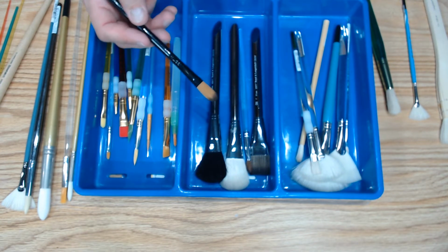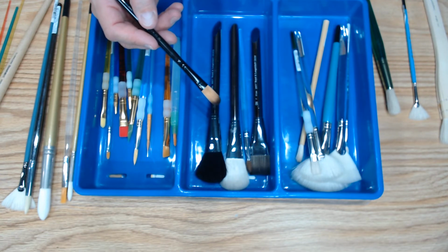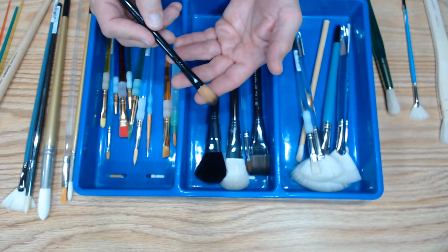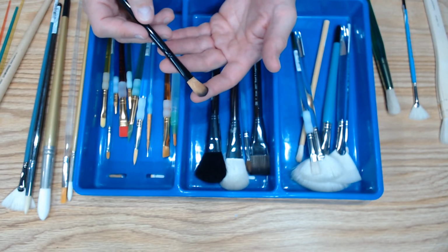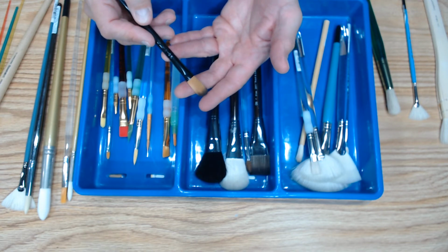In between classes, I know that it's difficult to always clean the brushes thoroughly. Your students, some of them may do a good job of cleaning the brushes, some of them may not do a good job of cleaning the brushes. But the best thing to do is to rinse the brushes in water or whatever type of cleaner is most appropriate for them, and try to wash out all of the paint that you can.